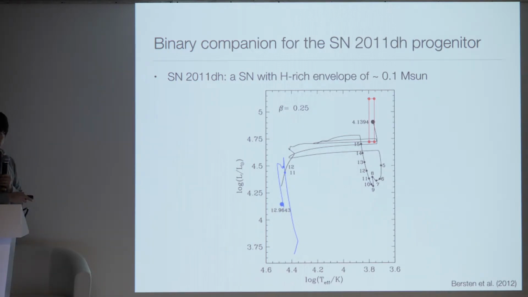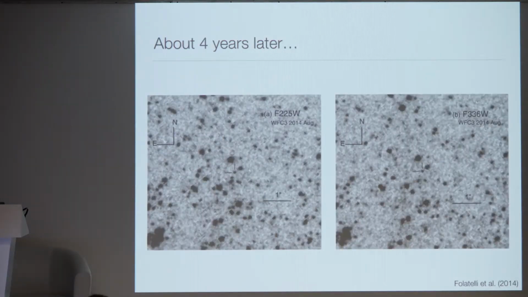Then what we can do is wait for a while and then look again at that position to see if this star is really there or not. That's what they actually did, and about 4 years later they looked at the same position. So there was an image before the explosion, and then the supernova happened, and after a while they observed the same position, and they found something there. This is also a Hubble Space Telescope image in different bands, and they found some stars remaining at the supernova position.